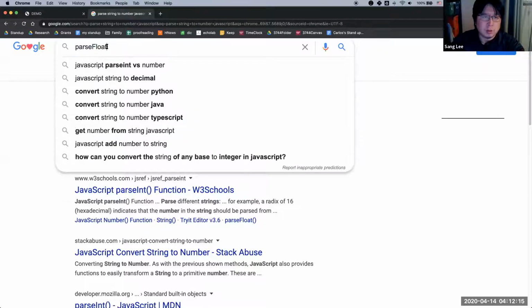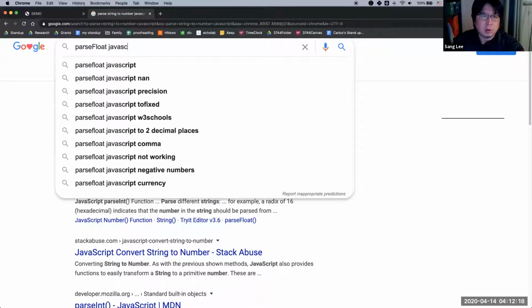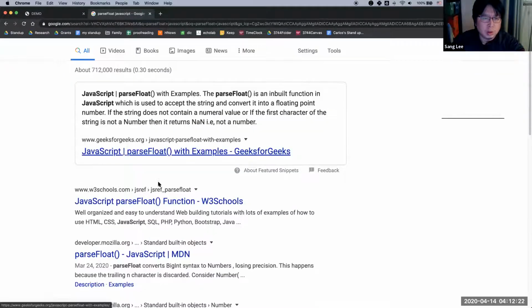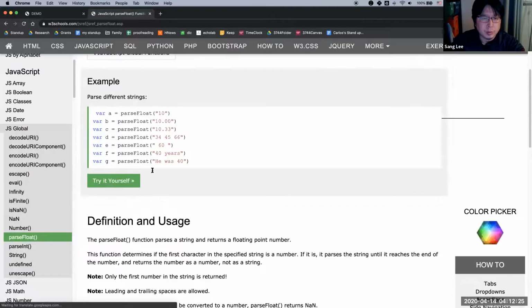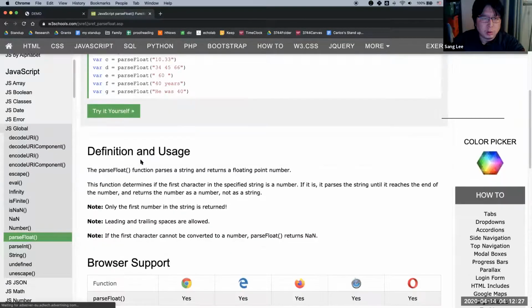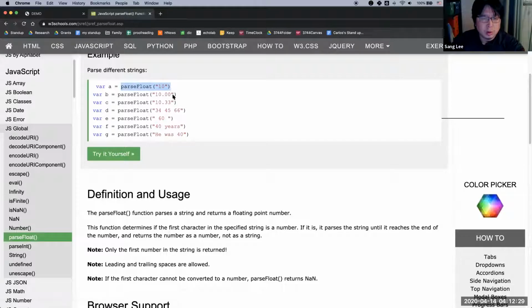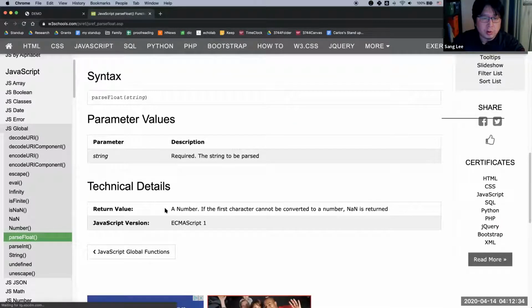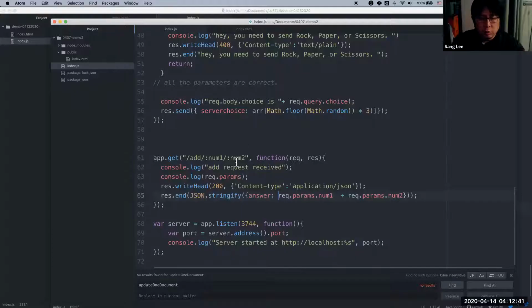So let's see if this is an existing function. parseFloat. Yeah. Okay, the return value is a number. If the first character cannot be converted into a number, NaN is returned. Okay, that's good. So we can even do some sort of error checking.